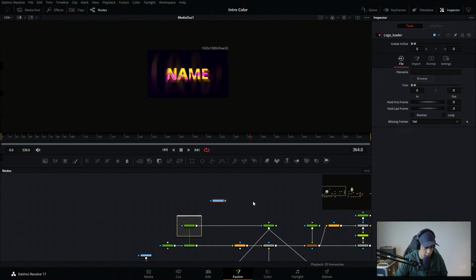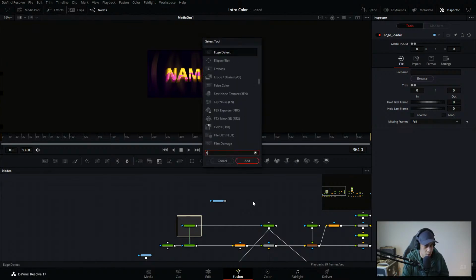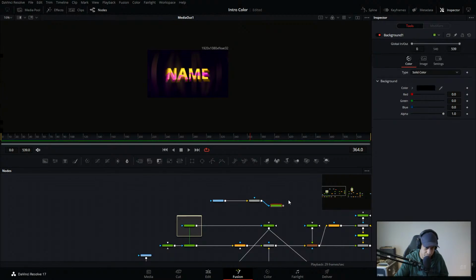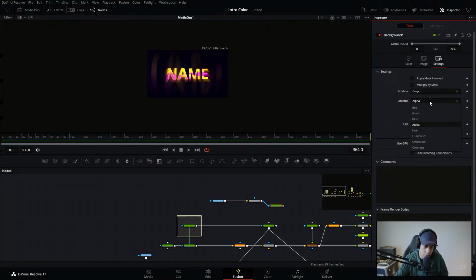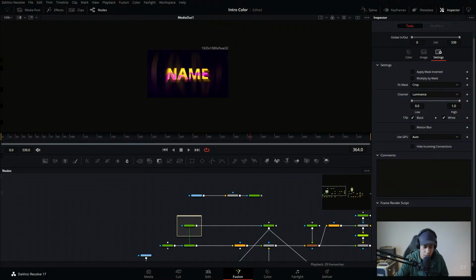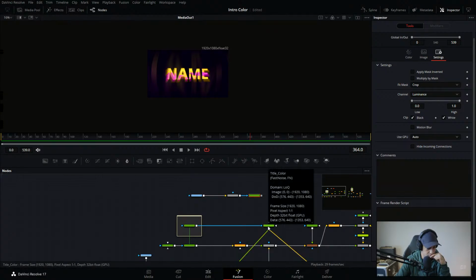Doesn't matter. I have to do a bunch of other things here. So we will get an edge detect. I'll go from there into the edge detect, and then it'll go into here. And then in here, it will grab the luminance. All right, so it goes into here. So then that's the bottom half, right? That then gets fed into here, which is fine. Then the top half gets fed into here.